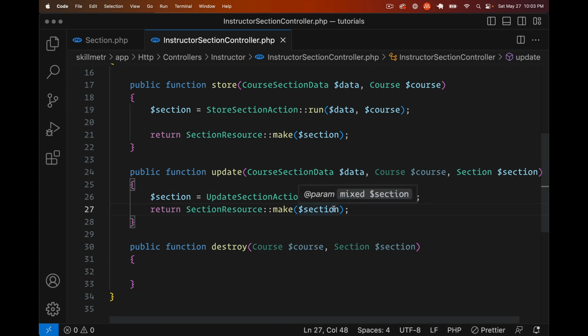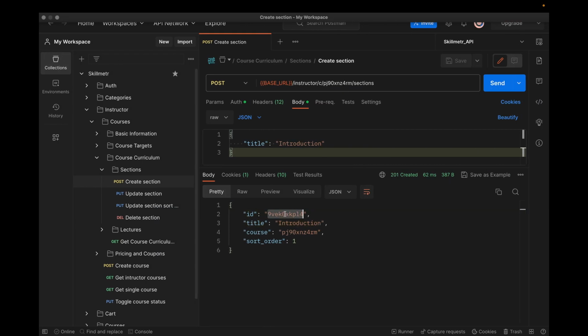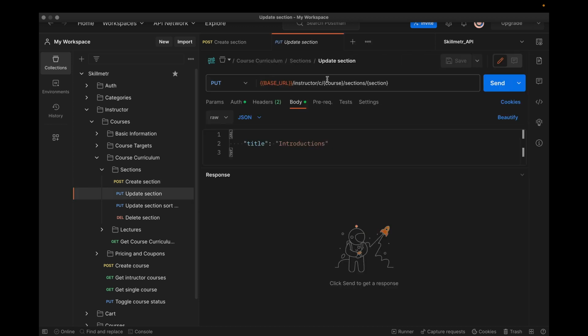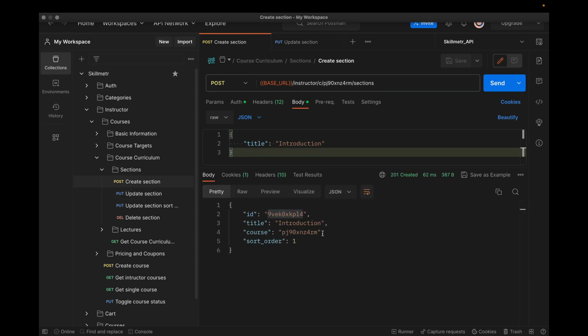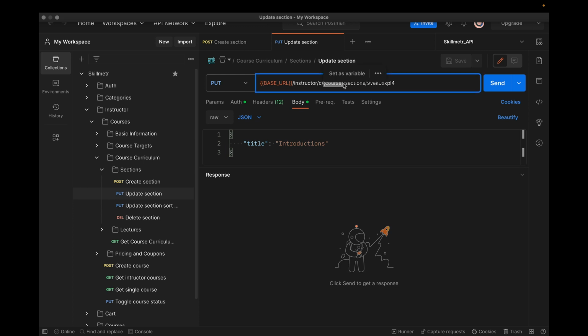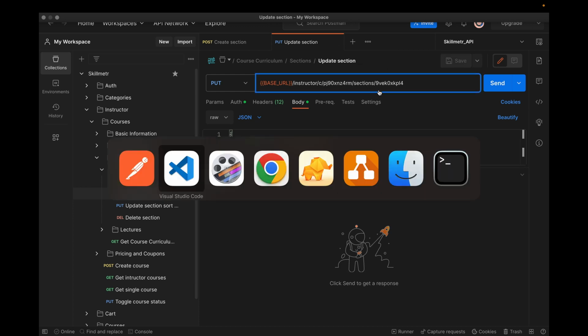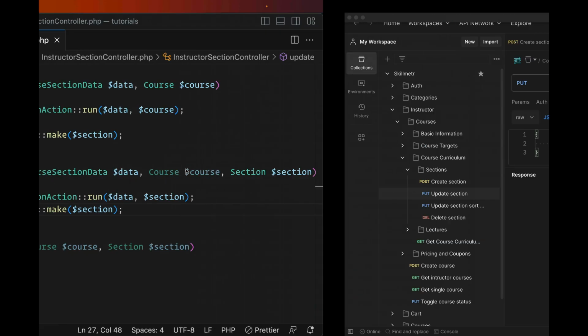So over in Postman, we can test this because we already have a section created, and we can test the update for a section by putting the ID of the section we want to test and the ID of the course that the section belongs to. This is very important because we already included in our model that we are scoping all our bindings.